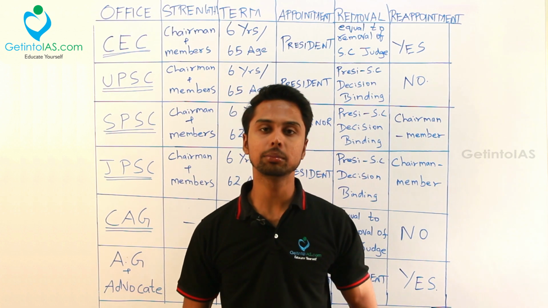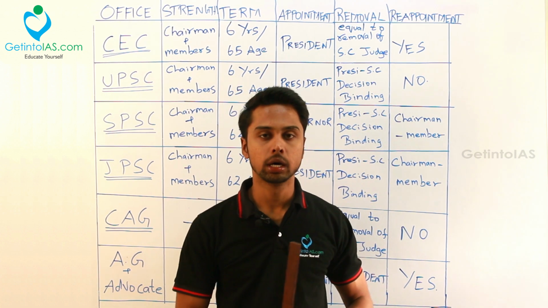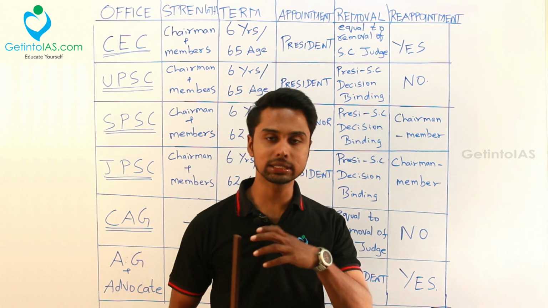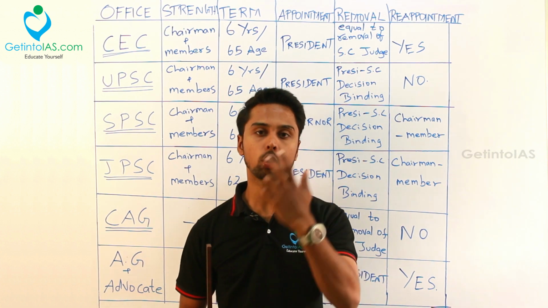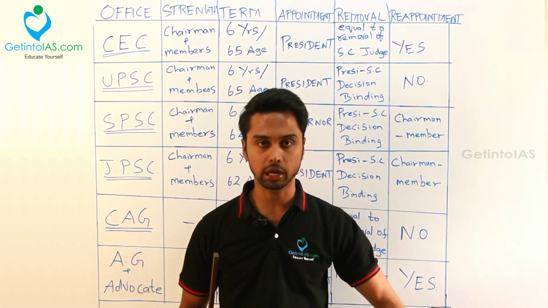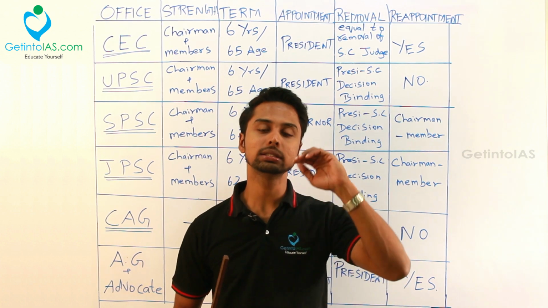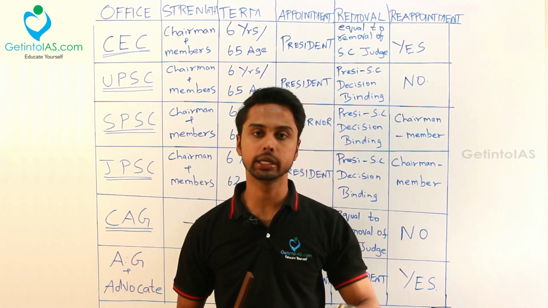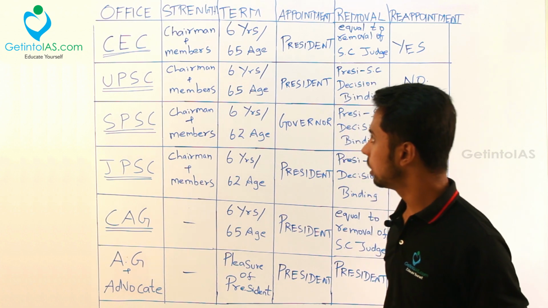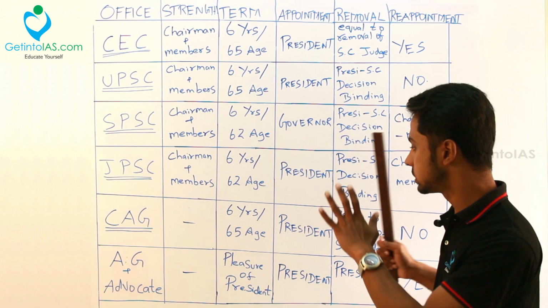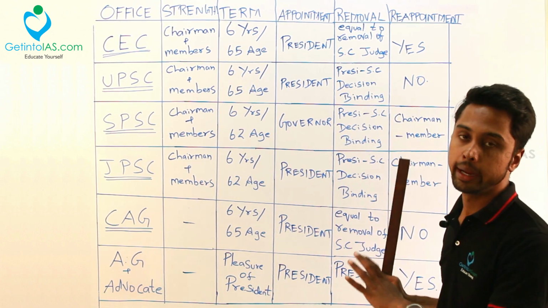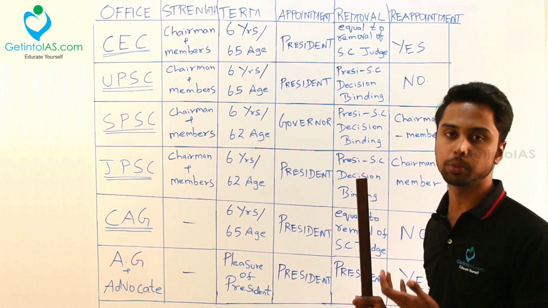There are many constitutional bodies, so what we will do is first see an overview of all of them, and later we will discuss each body class by class. This is the tabular column. Have a very good understanding of it, because it is going to help you in many government exams and from the UPSC point of view also.